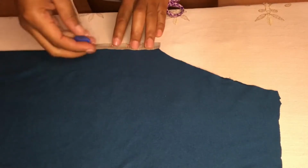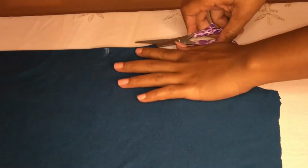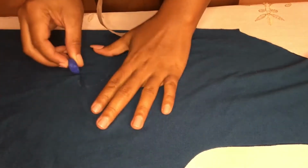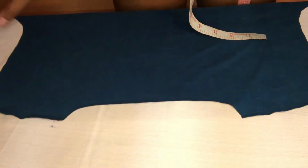Based on the style that I decided to go with for the shirt, I decided to put a split at the front and I made it 3 inches. So that's what I'm doing right there. And then I put a marking on the shirt just so I know the outside of the material from the inside, because sometimes it's hard to tell. So I normally mark it with soap just so I can differentiate the inside from the outside.